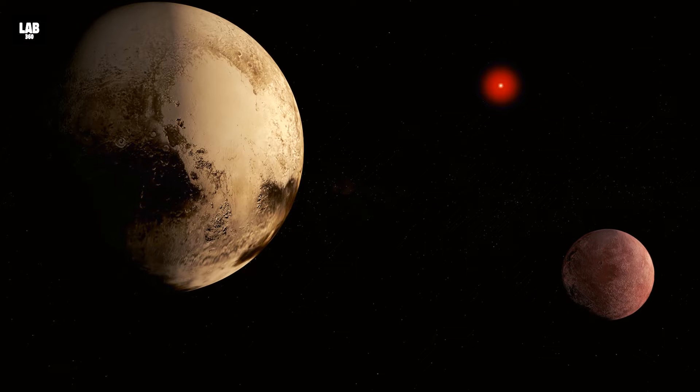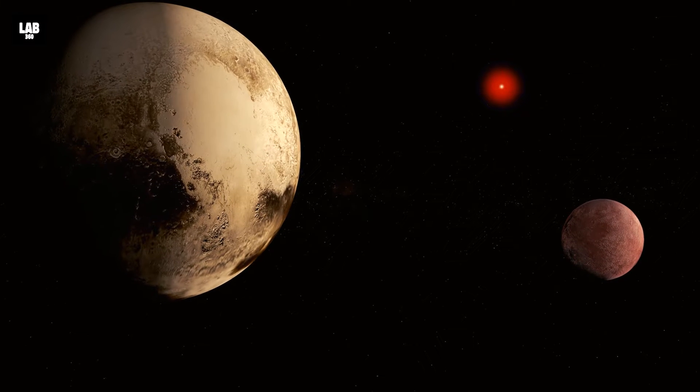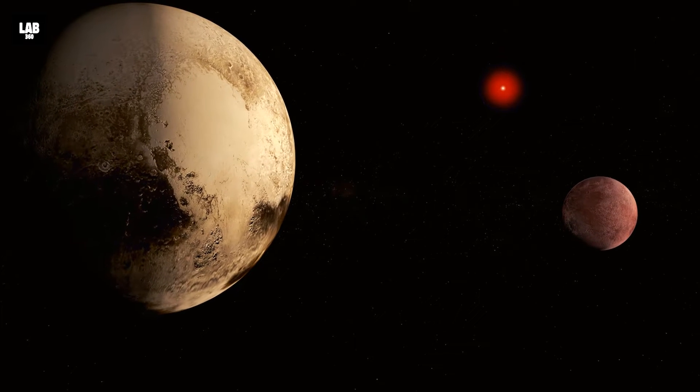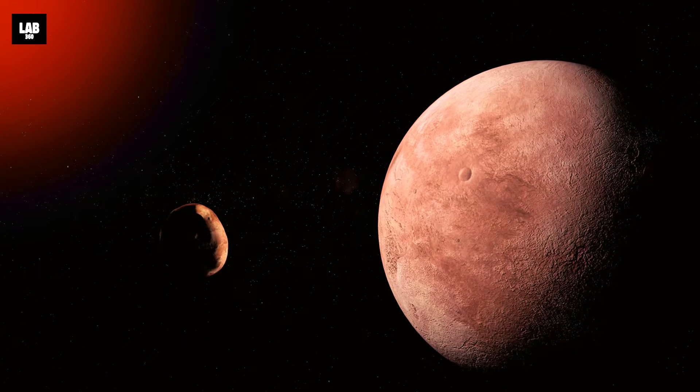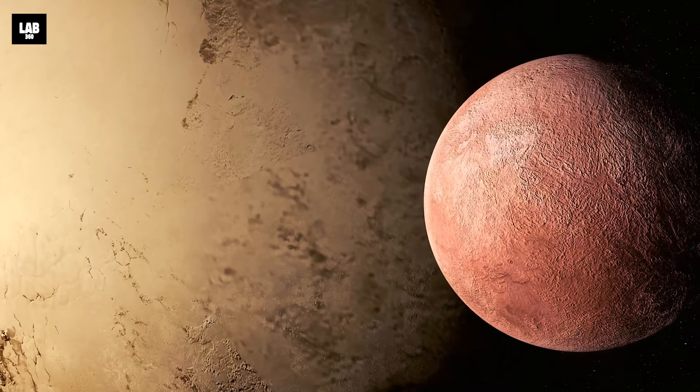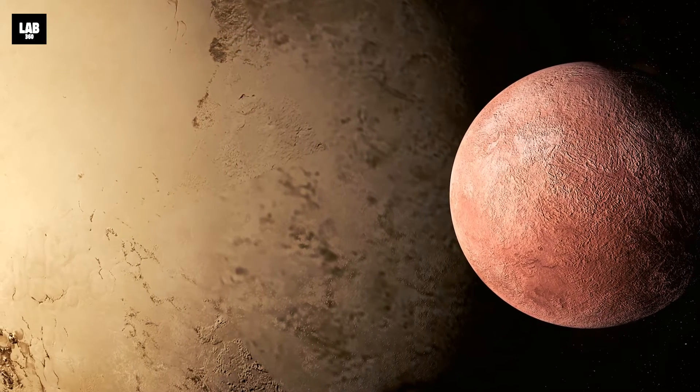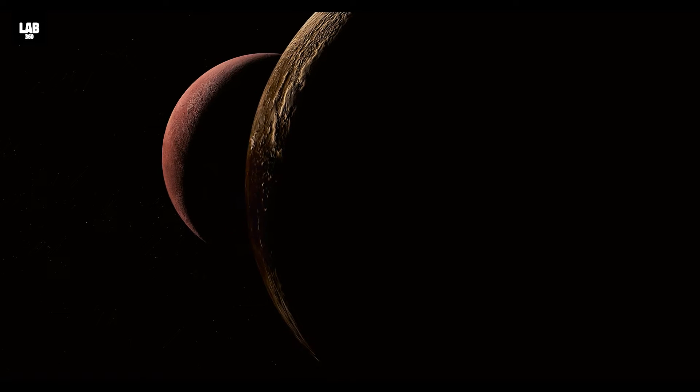Dwarf planets: these celestial objects, roughly spherical in shape, are planets that orbit a star and often have comets, asteroids, or other dwarf planets near them. Since they are smaller in size, dwarf planets lack the gravitational pull required to pull the surrounding material found in their orbits.